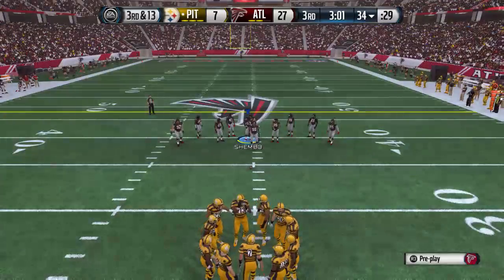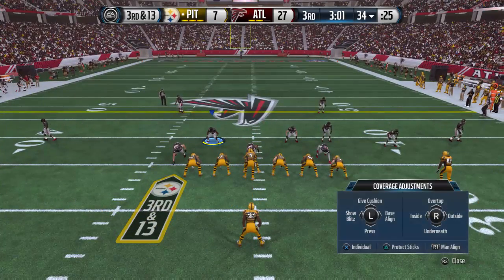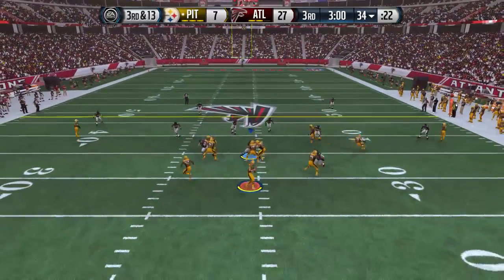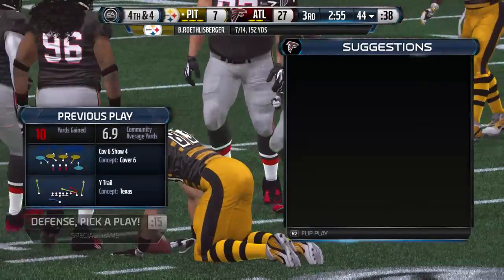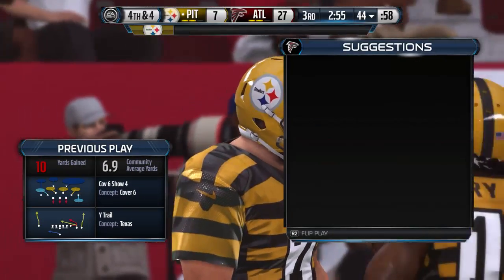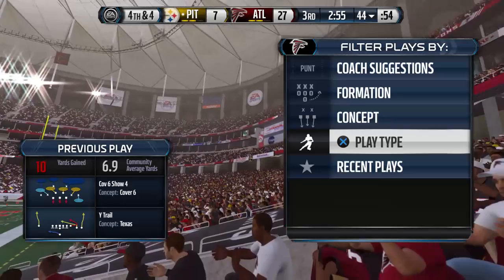The offense now needs to pick up the first here on third down after that incompletion. Bryant's lined up in the slot. Halfway through the third quarter. Roethlisberger and Miller with that combination. Defensive coordinators love this situation, don't they? Third and long, they can do just about anything, and it's going to work, and they stop the offense at that time.